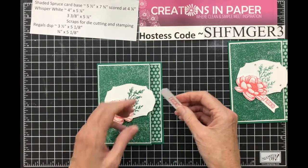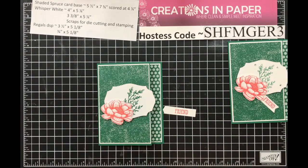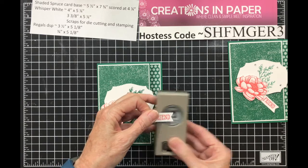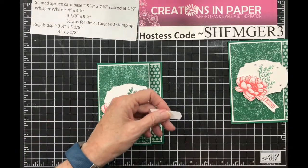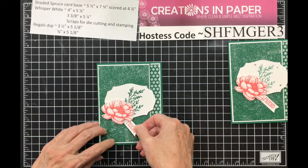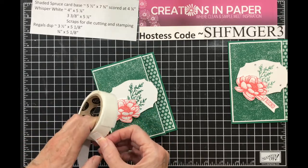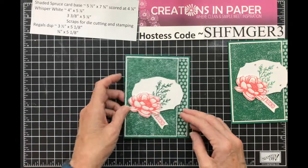Now, this one, you want to flag the end of that one side. So I'm pulling out my favorite punch here, and I'm just going to flag the ends like so. And then this end I'm going to cut off. So I'm going to pull off my snips because it's going to be hidden up underneath. And it's going to go on with a glue dot. So I'm going to put a glue dot on the back of this. And then I'm going to shove it up under there so that you can't see the beginning.